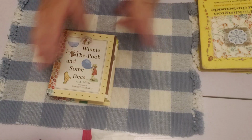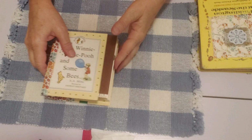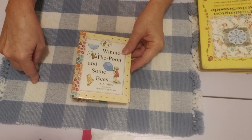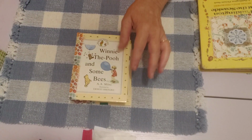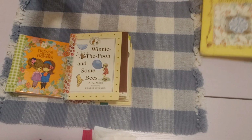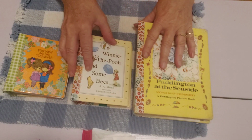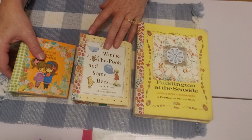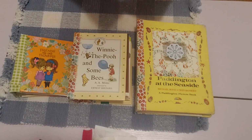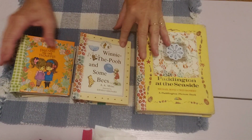And then for the twine binding, I looked at quite a few and found a tutorial from, I think it was 2014 or 2015. I found one by Ephemera's Vintage Garden that was exactly what I had in mind, because I had seen it before. I just didn't know who I had seen do it. So I did a search and found her tutorial, and it's just exactly what I wanted to do. So I'm going to follow her tutorial on the twine binding and see how these come out.